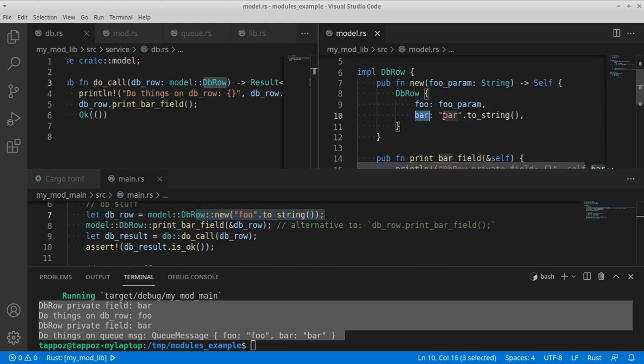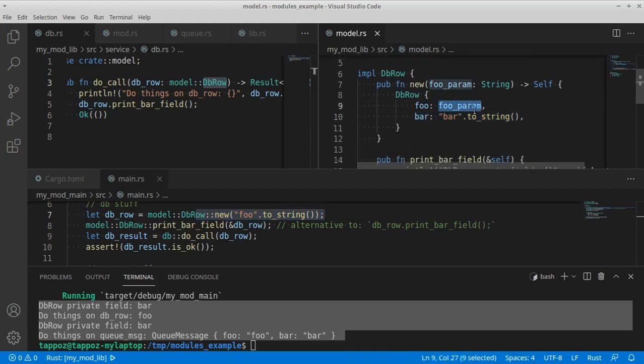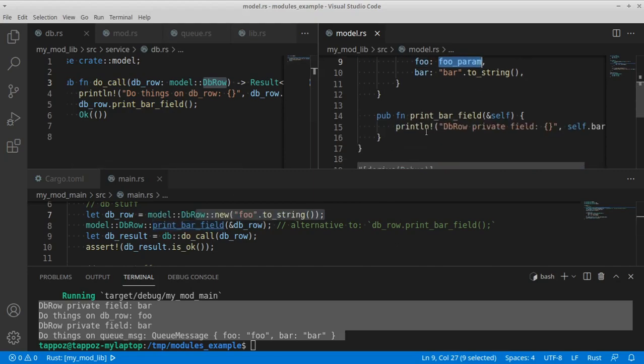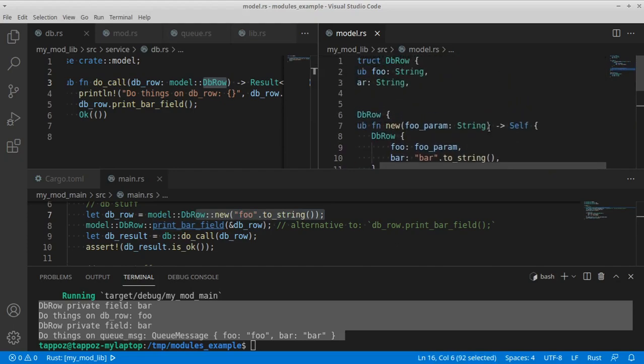And so we are providing some defaults for the private field, and we are providing some injected parameter for the public field. And then we are invoking print bar field that comes from this trait. And this trait is able to access private fields like bar.